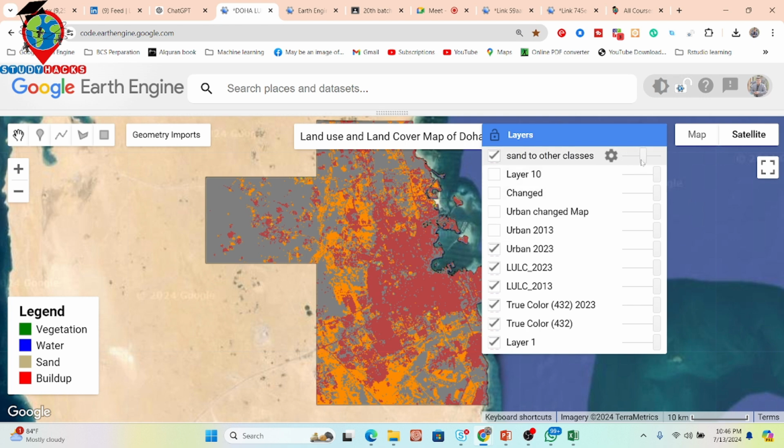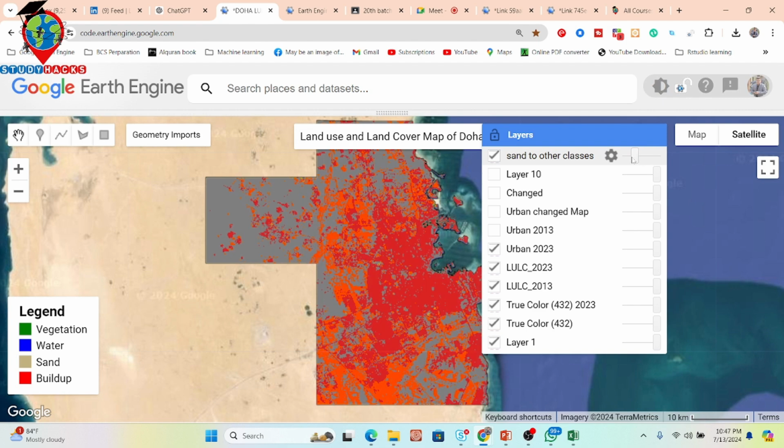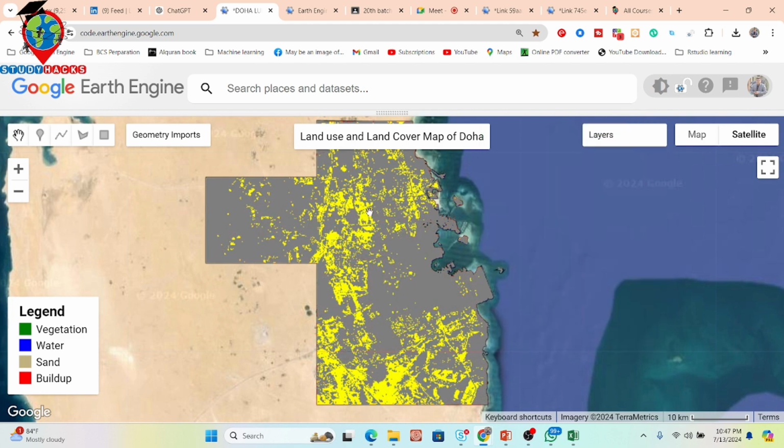So here you can see, this type of things we can easily visualize. Okay, so this type of sand land will be lost because it set up another class such as built-up or other class. So now we calculate the area, how much sand land will be lost for this other class. So this type of things converted into other class. So in this case here I can get this type of gray color background.